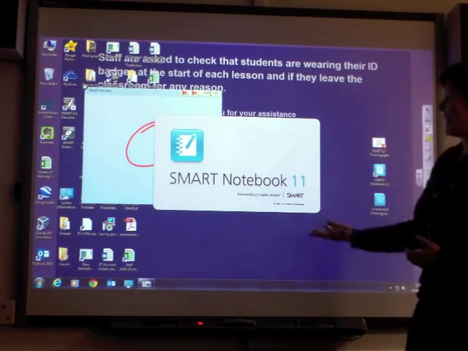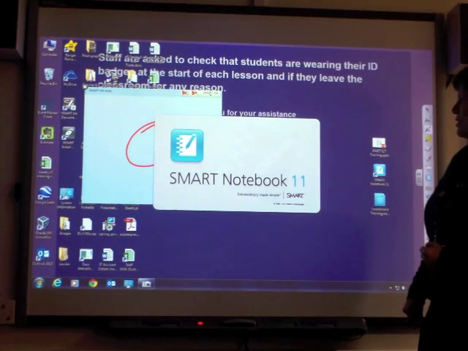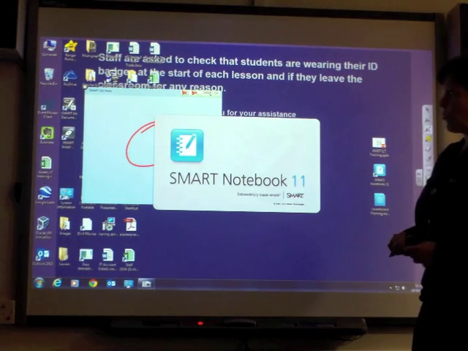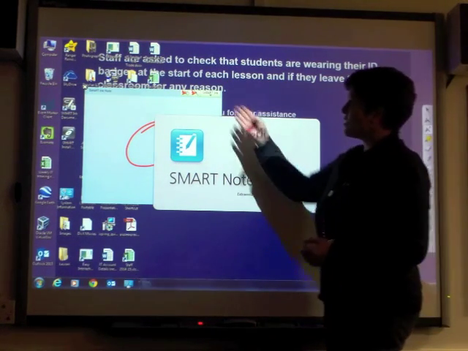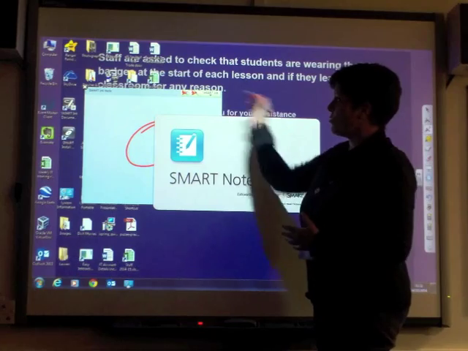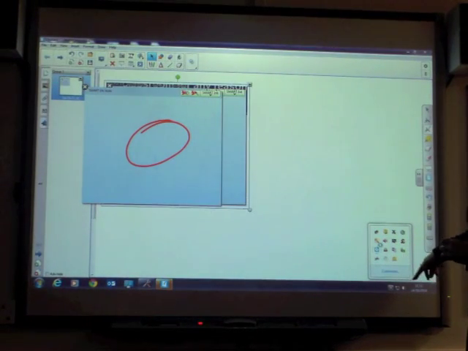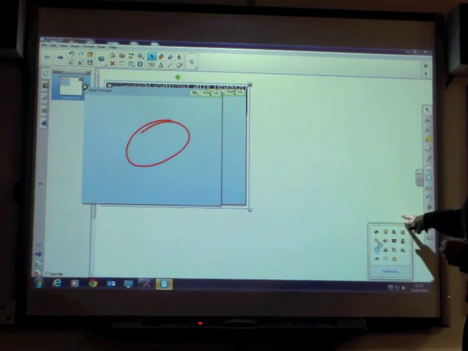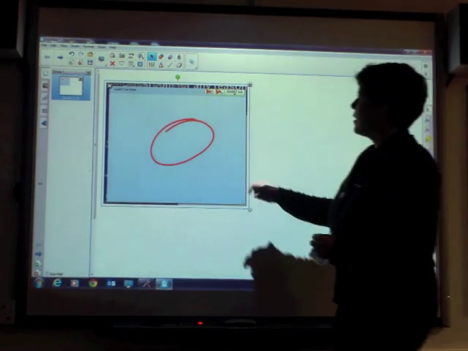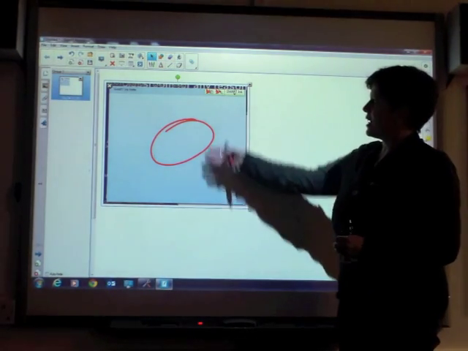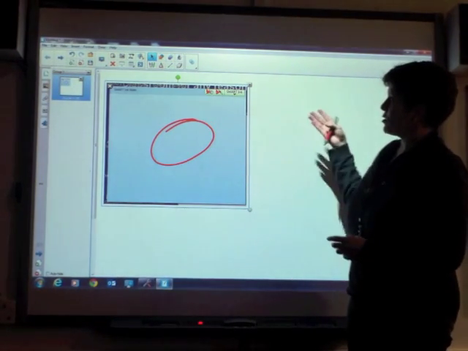You can hear it capturing the note. That will actually take a picture of our note and it will put it into the notebook software. So this is if you have the Smart Ink turned on. And you can see there that it's taken a picture of that and it's actually put it inside the notebook software.